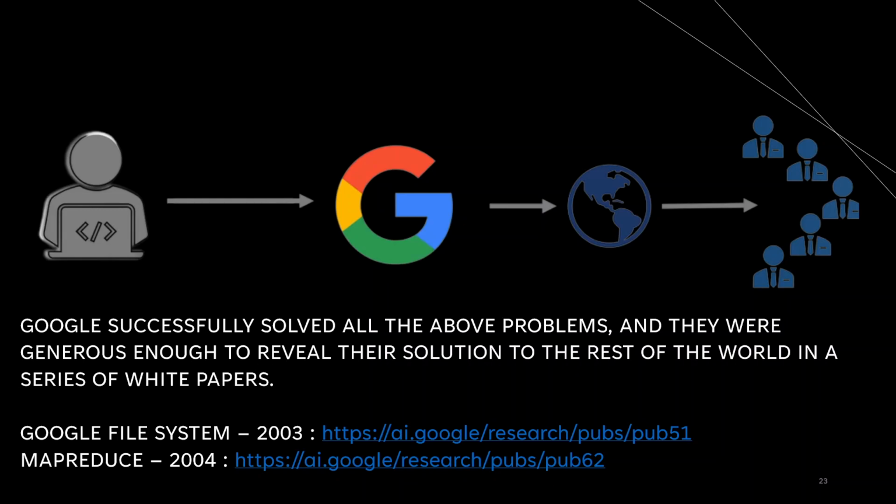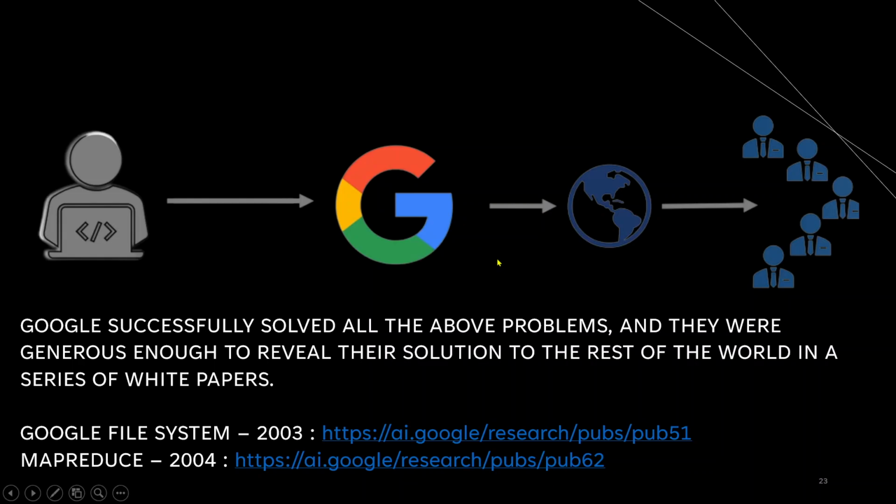So in Google's case, the result was the index. They wanted to keep it in a random access database, so they could support high speed queries for the Google search engine application. Google successfully solved these problems, but they did not actually implement it; they provided a theoretical solution, and those two solutions are in these two research papers shown on screen. That is, in 2003 they released a white paper called Google File System, and the MapReduce white paper in 2004.